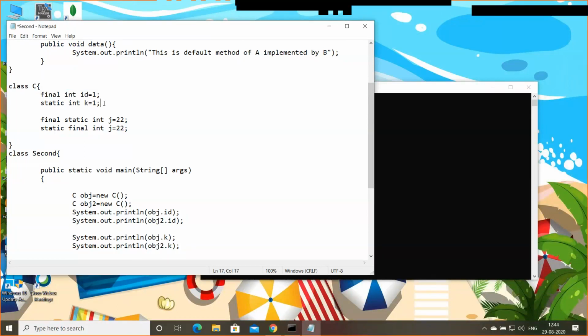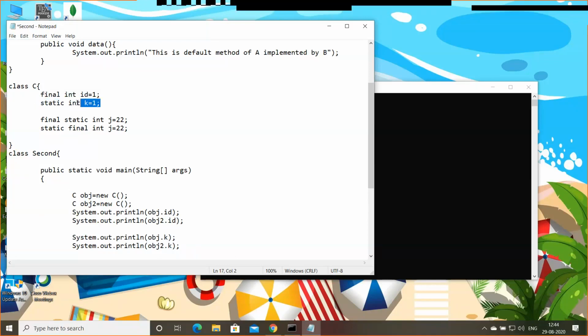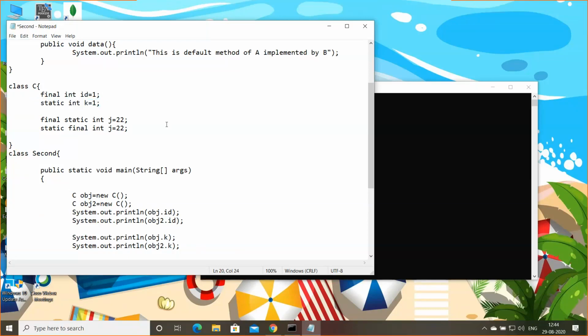Whereas if you create 10 objects and there is a k value initially as 1, and you are not modifying it, the value of k will remain 1. But this k is shared among all the objects and they can modify the value. So if, out of 10 objects, object number 3 modifies the value of k, then the remaining 9 objects will get this updated value because the memory of k is common for all objects. That is the important part.